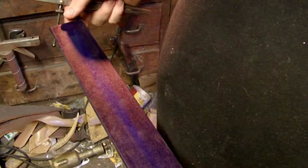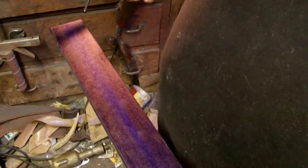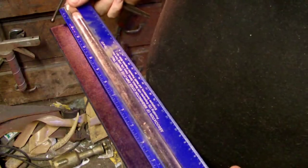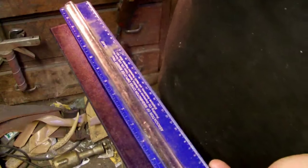This here is a piece of 2-inch wide by 1/4-inch thick 5160 spring steel. We're going to make a great big giant freaking dagger. We're going to do overall about 13.5 inches from point to butt end.